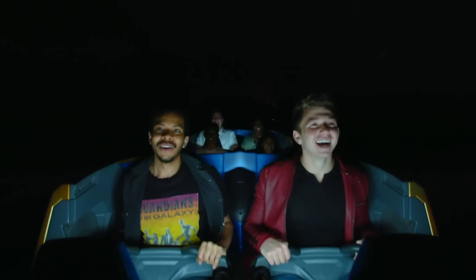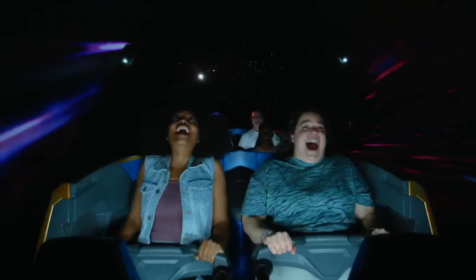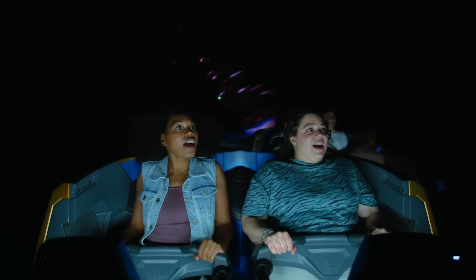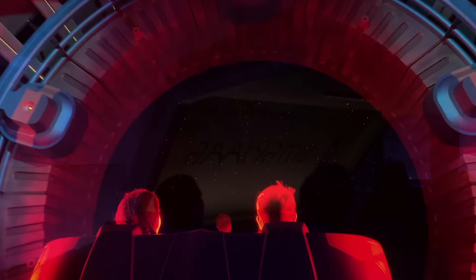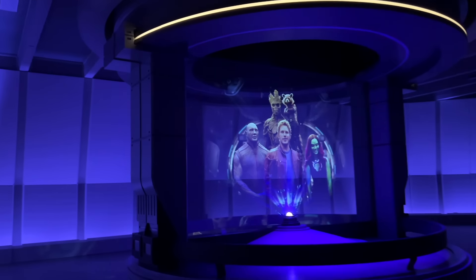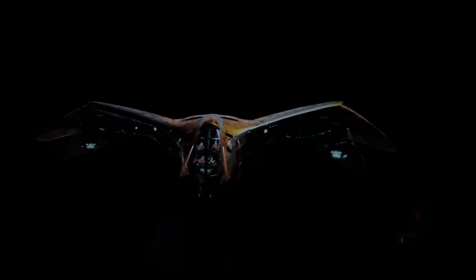When I say corkscrew, I don't want you to freak out — there's no upside down portion of this coaster. The corkscrew actually kind of goes down, almost like a drain. It is very dark in there and you are hurtling around planets, jump points created by the Cosmic Generator, the Guardians' ship, and that massive Celestial Eson. There are no major drops and the movement is pretty smooth, but you are turning in a lot of different directions at a pretty fast speed. It is a huge indoor experience that nobody's ever experienced something like before, because it is the longest indoor coaster. So it feels long and your body is fighting for equilibrium the whole time — that's why I was a little nauseated. But we'll have a few tips for that later on, because I did have to ride five-plus times and figured out how to work through it.